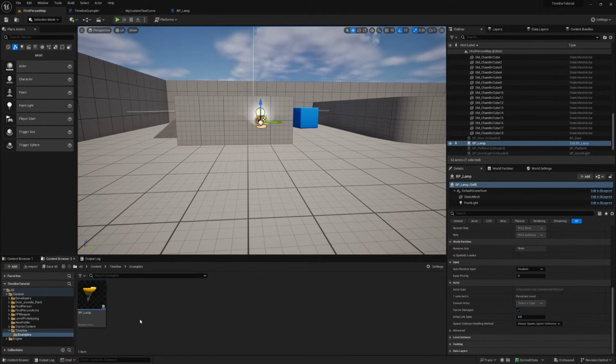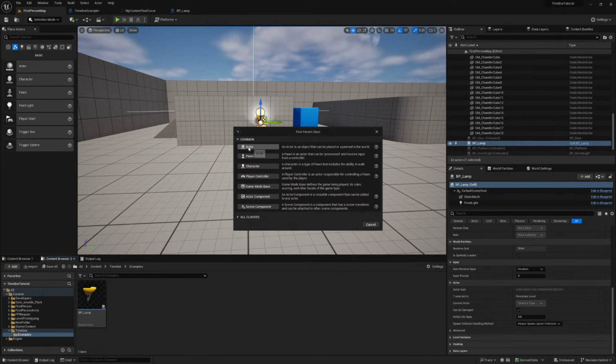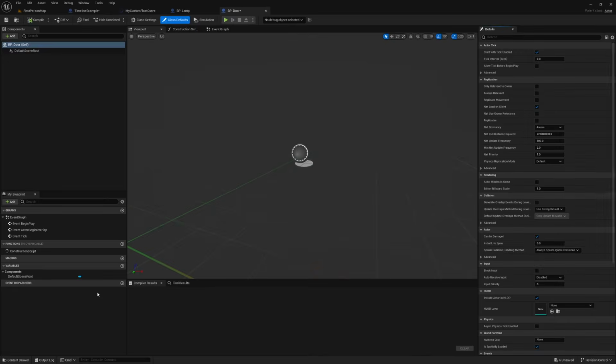So now let's make the door. And this is a very common thing to do with timelines. The way I'm going to be doing it in this video is super simplified. So I'm going to be just using a collision and triggering it that way. I would never make an actual door that way. I would make some kind of interaction system, as I've done in other videos like my interface video. But I'm not going to do that in this video for the sake of simplicity.